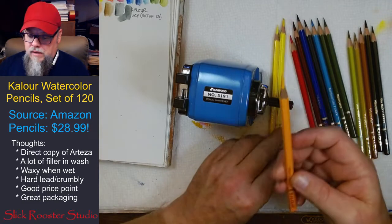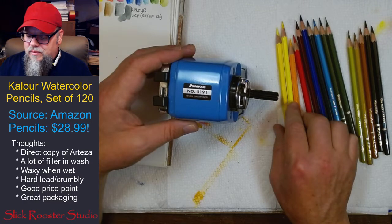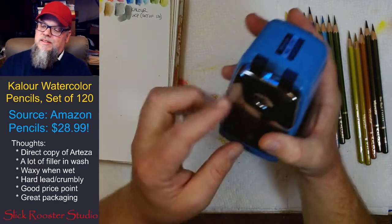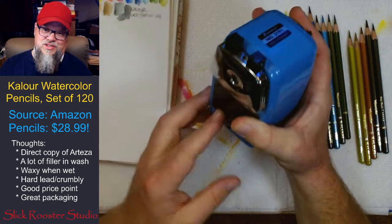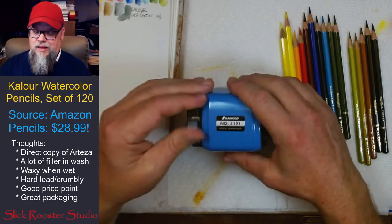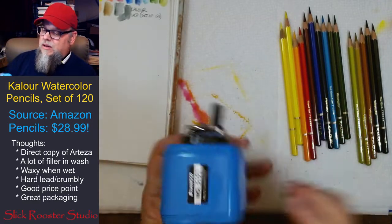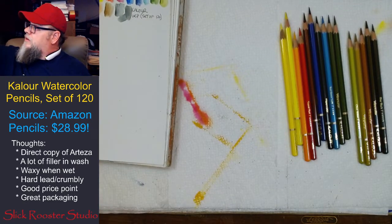Almost every time, unless you catch it grinding away the whole pencil, it's a perfect point. So you want the one that has these little ears on the top. You'll be able to see on the picture there'll be different color casing. Some of them are stainless, some are chrome, some are black, whatever. You pull that little thing out, let it go on the pencil. It sucks the pencil in, and you sharpen away without having to worry about it being mounted anywhere. Great little pencil sharpener. So that was a tangent.